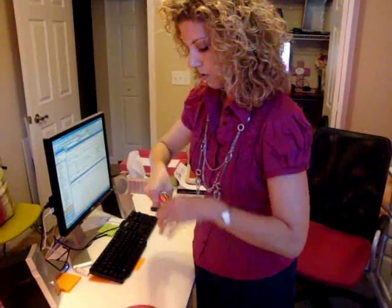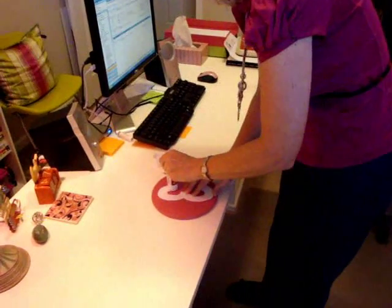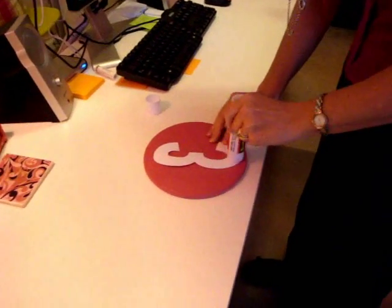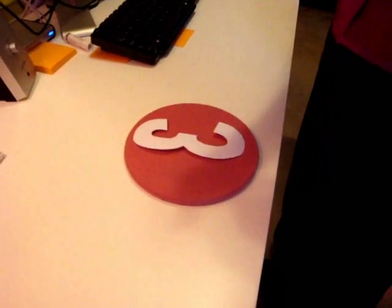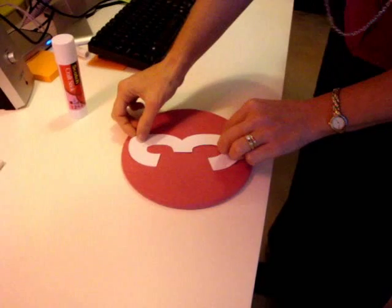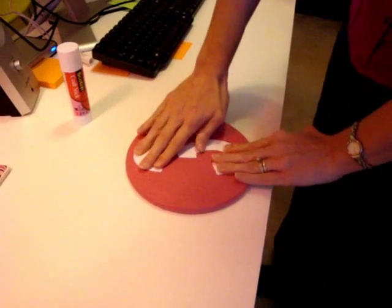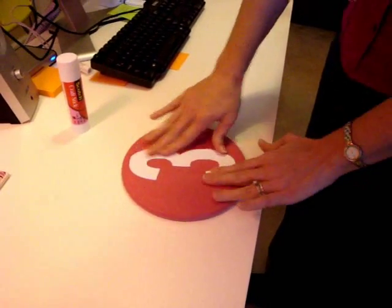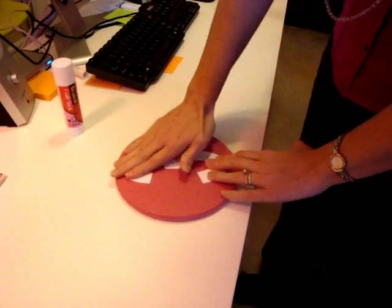What we're going to do is take the glue stick and cover the back of the number. Just be sure to spread the glue on liberally, because you want a lot of glue on there. So I'm going to put my glue back, and then you just place it on, kind of center it wherever you want. The great thing about doing it this way, by printing out your numbers, is you could do different font styles. For me, I just want all the numbers to be the same. So now the glue is on.